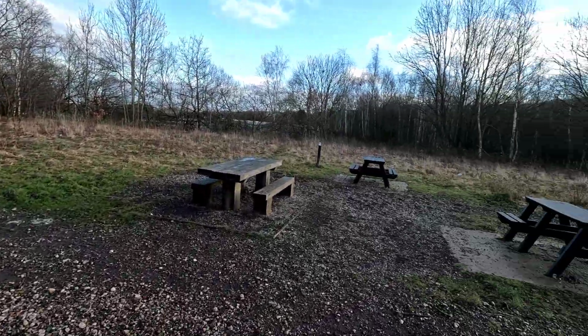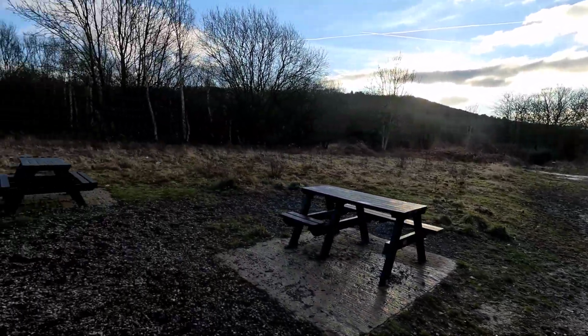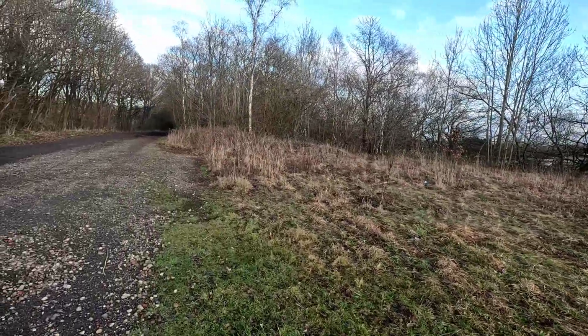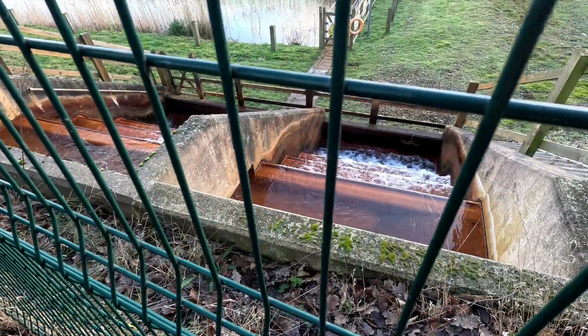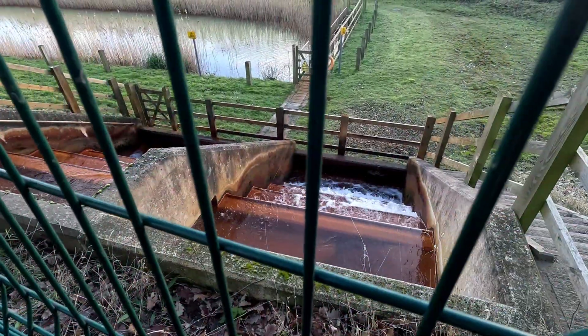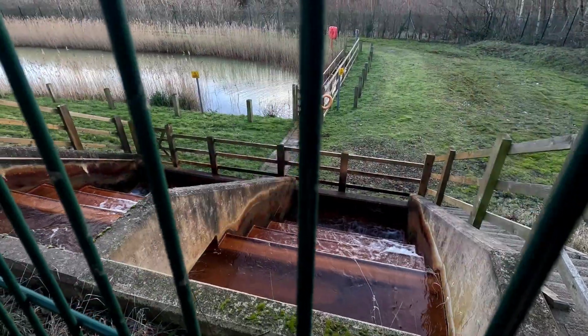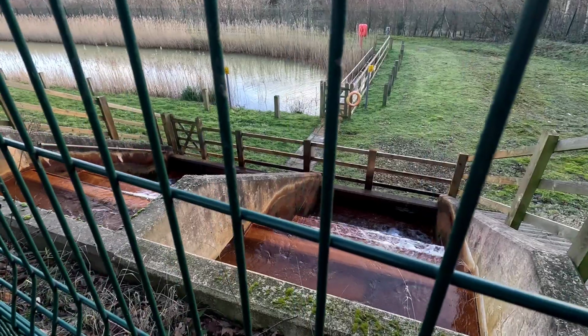So, coming up to the site of the old Stratford Colliery now. Picnic tables. Again, it's opened out a little bit. There are further sidings around here, as you would expect. So what we're looking at here is all the water being pumped out of the old Stratford Colliery, and it's filtered through these reed beds. There's a lot of water coming out.